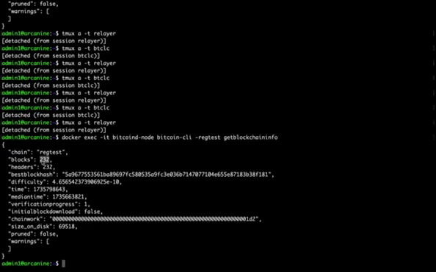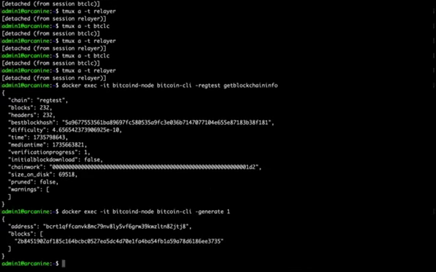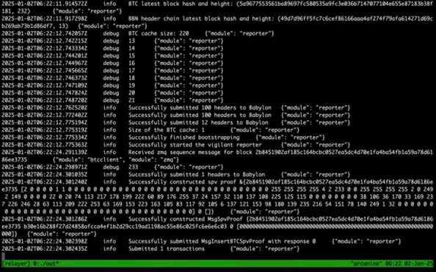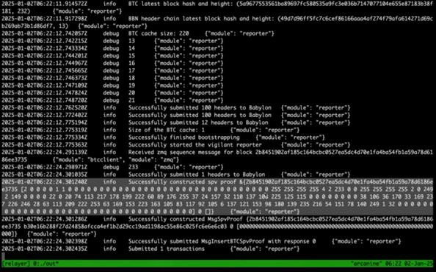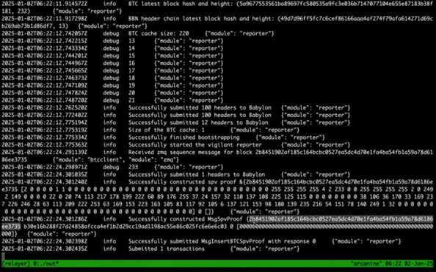Here at block 32, we can generate one more block. And we go to the relayer. We see that it was able to receive the 233 block. Then it was able to see that there's a new transaction, created the proof, submitted the proof, right?